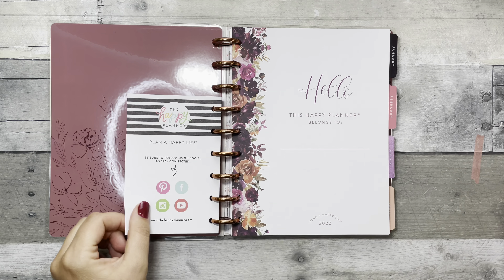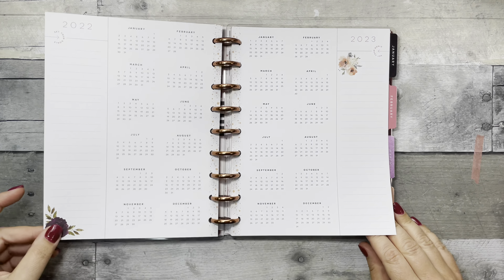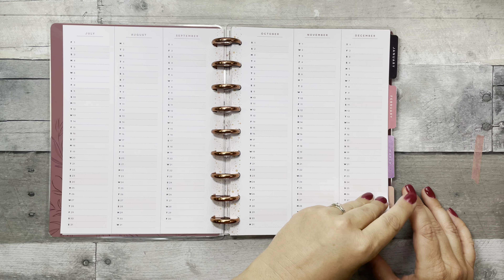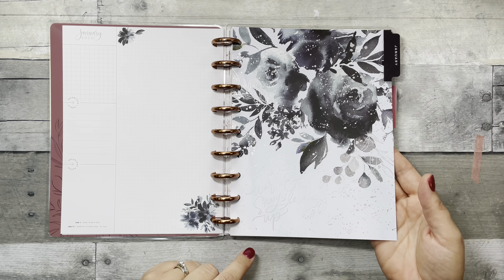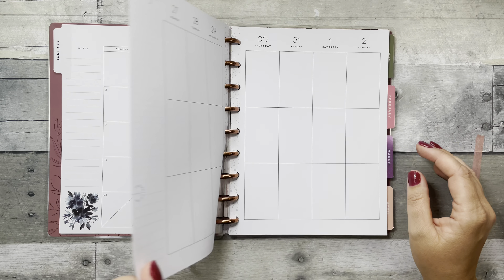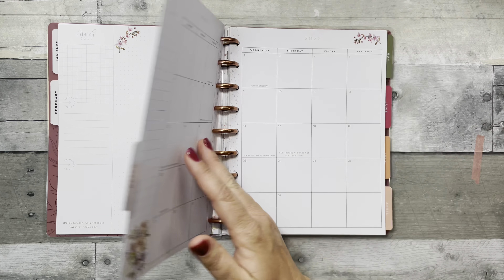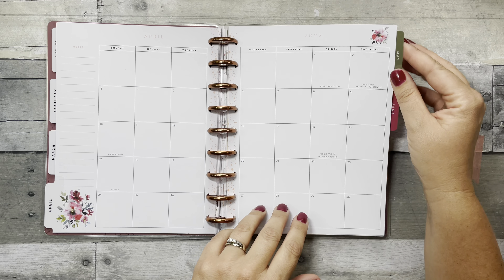Peeling the cover off — your first page is so pretty. You have a calendar and goal-setting on either side, then your perpetual calendar again with those little splotches down the center. It looks like this one is going to be the same layout as the big planner — the same beautiful blue with silver foil for January. 'Let Love Grow' for February and 'In Every Season Be Grateful' for March. So yes, the insides are the same — I'll flip through this quickly.